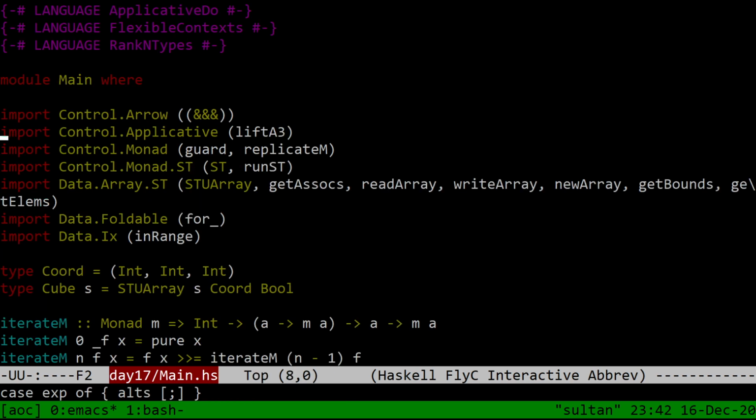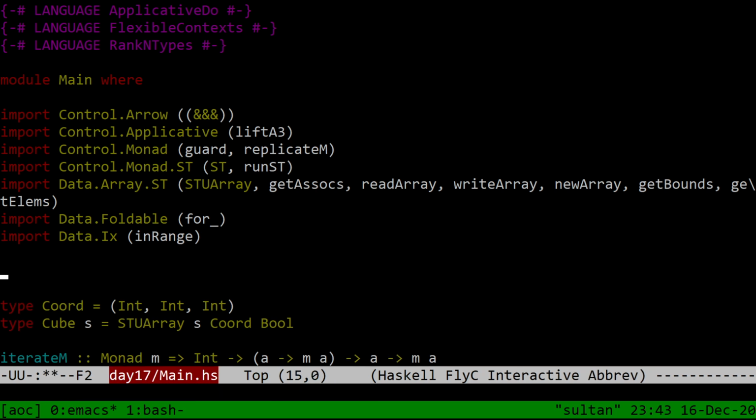Now, is this the kind of thing where we want a type class? It does seem useful, right? So that we don't have to pass in like 2 or 3 different functions. Yeah.